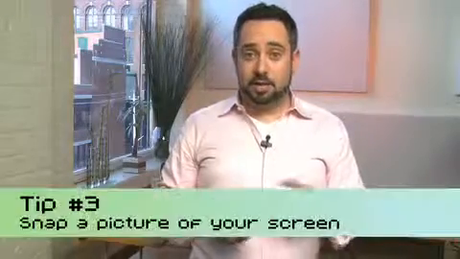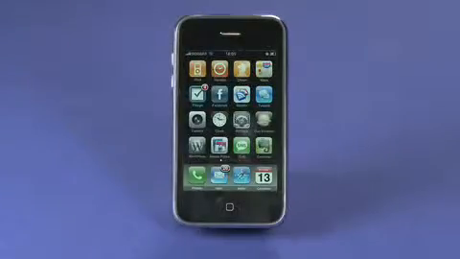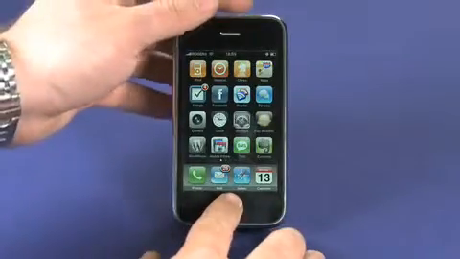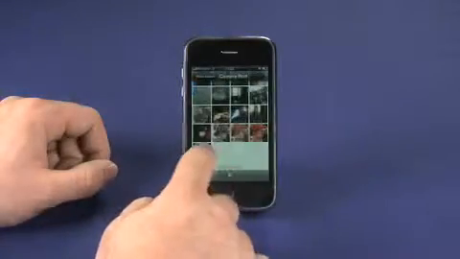Okay, number 3. Sometimes you see something on your iPhone screen that's so cool you wish you could take a screenshot of it. Well, you can. As long as you're running the newer versions of Apple's iPhone OS, this should work in anything from 2.1 on, you can take a screenshot at any time by holding down the home key and pressing the power or lock key on the top of the iPhone. So again, that's the home key and the power and lock key on the top of the iPhone. That'll grab a screenshot, your screen will flash white for a second, and it'll save it inside your camera roll in the Photos application.